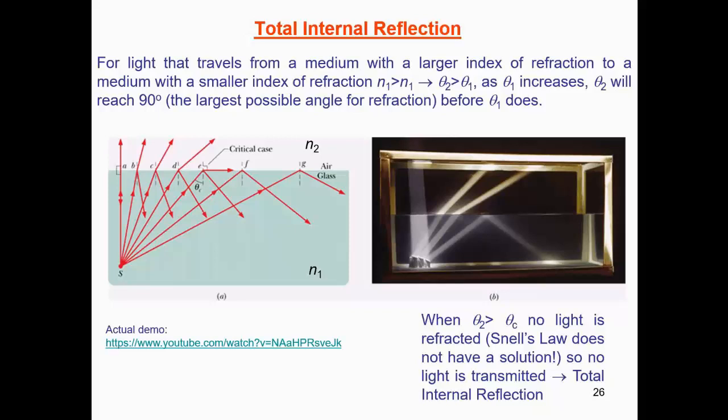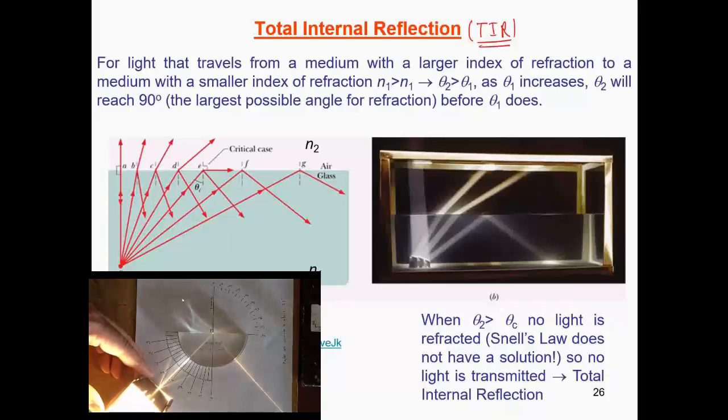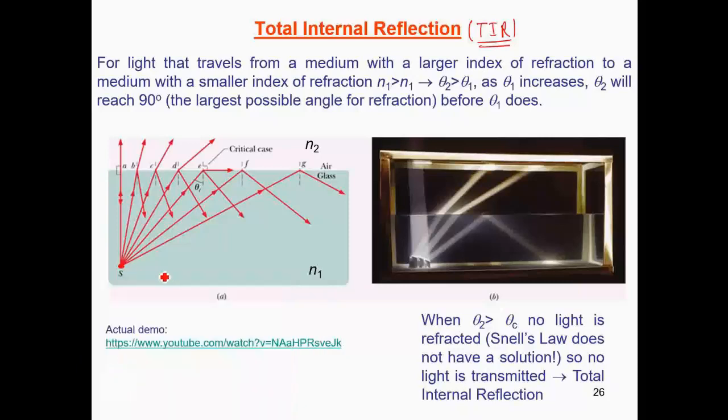So the next important phenomenon in geometrical optics is something called total internal reflection, or in short TIR. Okay, total internal reflection. It's a very important phenomenon. So this is the thing actually. You will see total internal reflection only if light strikes from a higher index of refraction to a lower index of refraction, not the other way around. Okay. So here's the thing. If you have a source of light inside the water like this, and the light strikes at a shallow angle, light strikes like that.